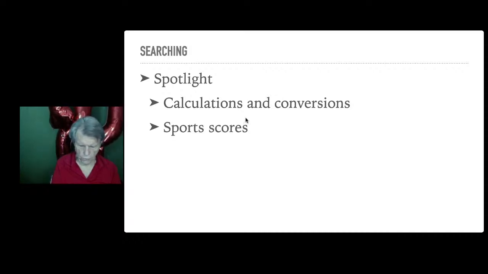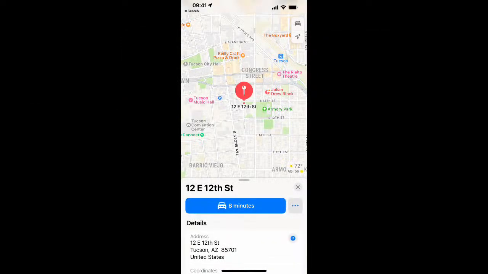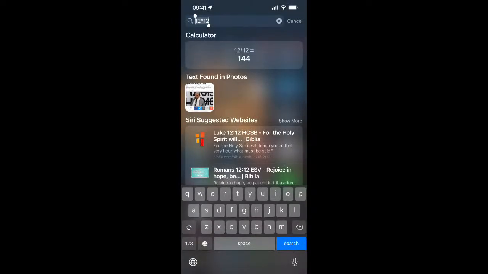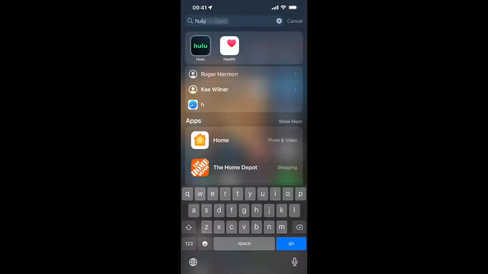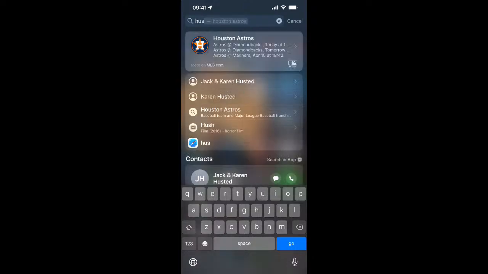How about sports scores? So we're going to go back here to our iPhone, click on search in the upper left-hand corner just below the time. Clear the search by hitting the X in the gray circle. And let's type in Houston. So we got Houston Astros. So we tap on that.